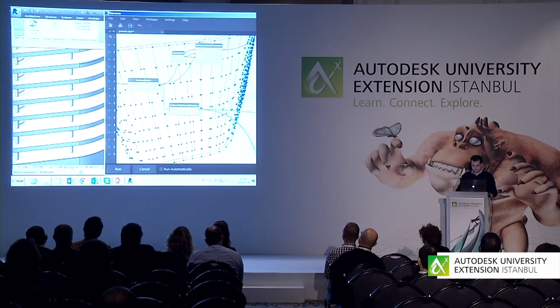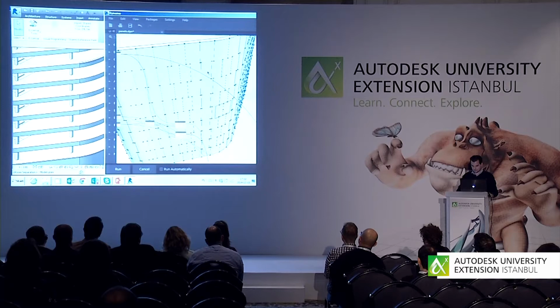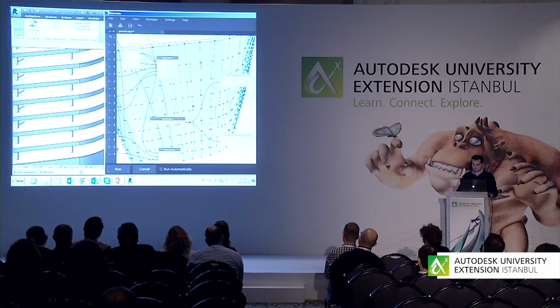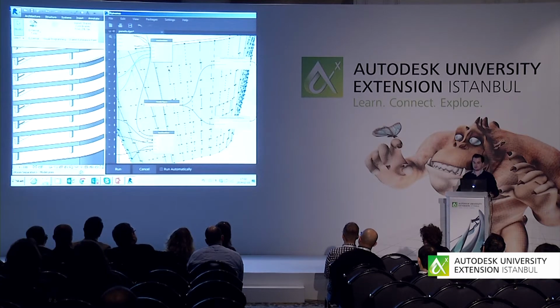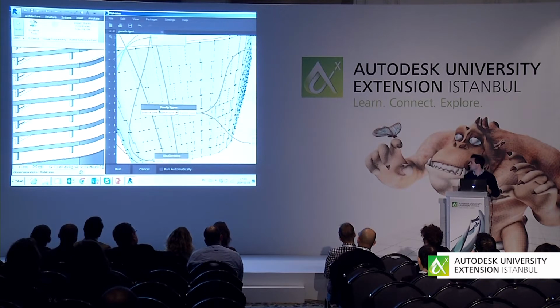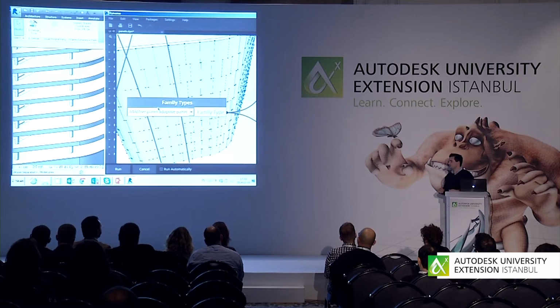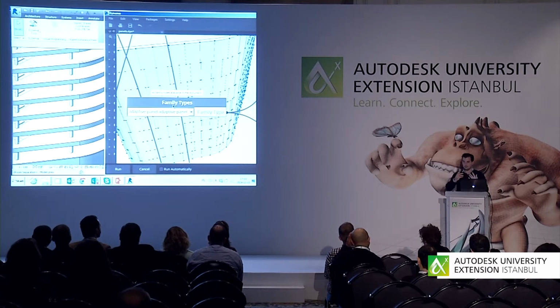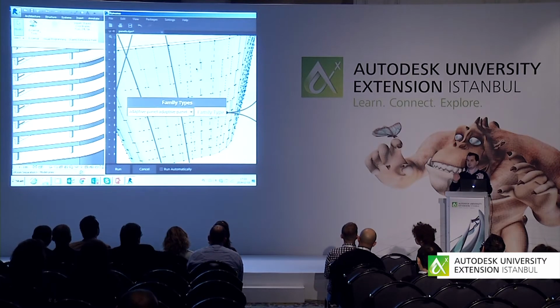The next thing that will happen here, so maybe I will turn it on. As you can see here, I have used some nodes, but I'm not going to get into too much detail now. Anyway, I'm going to use an adaptive component, and I have made a series of procedures which will drop an adaptive component based on 4 points as a single panel, okay?